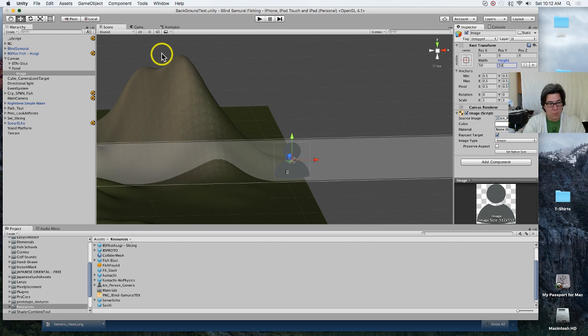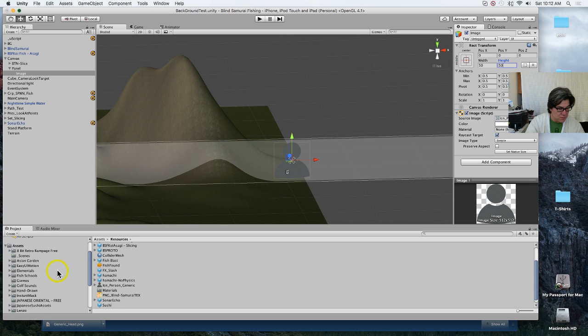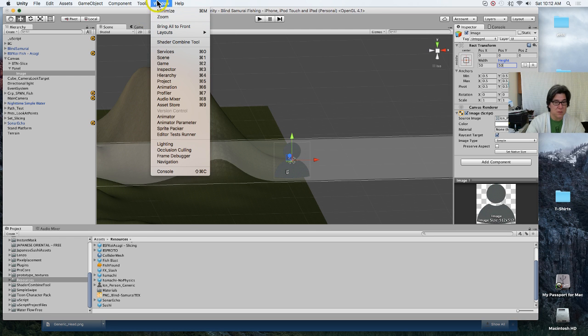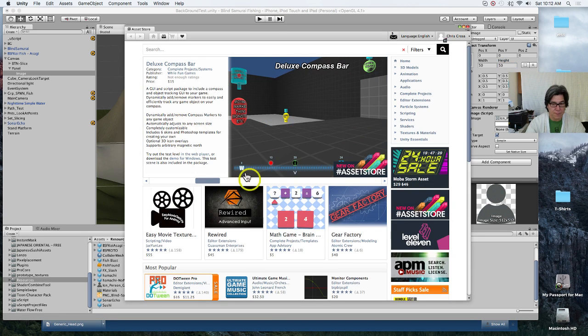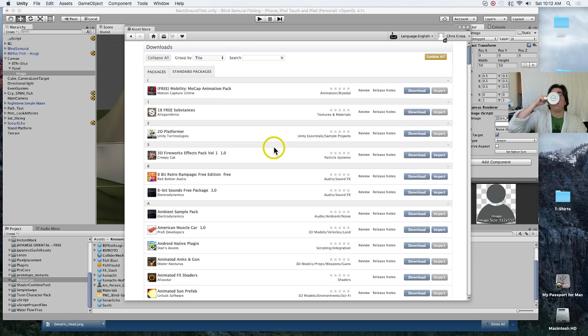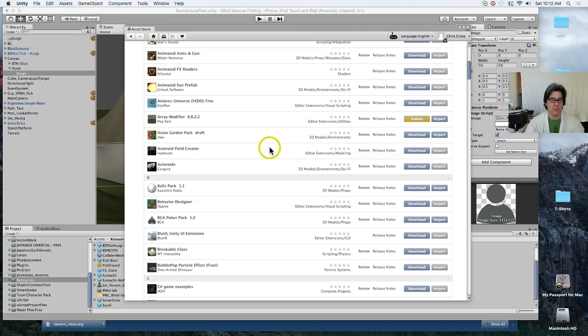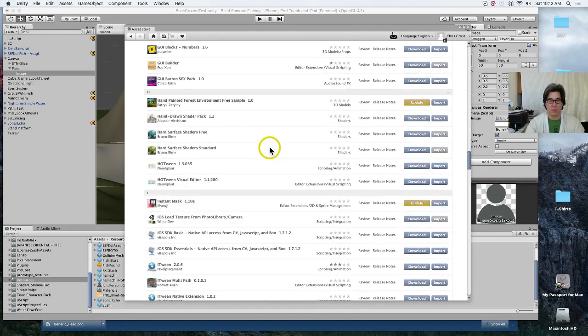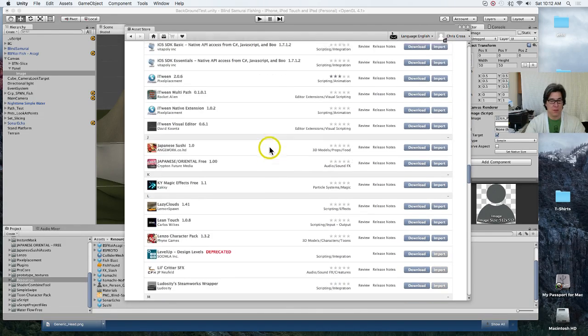Okay, we're going to do a little bit of tweening, but I think what I'll do for now is something really simple. Okay, let's go to Tools, Window, Asset Manager, and I've got one that I've used before that I really like, which is, let's see, where are you?